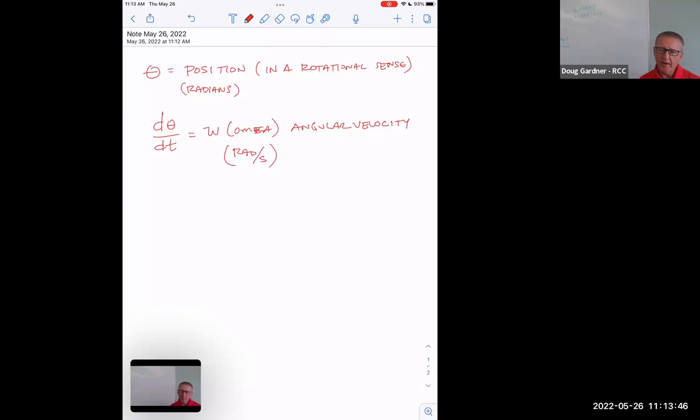And then finally, as I pointed out a minute ago, even omega, my rotational speed, could change, right? Couldn't I accelerate? Couldn't I speed up how I'm rotating? I mentioned yesterday as we were going out the door, just how skaters, as they're spinning, will pull their arms in, will actually increase their rotational speed. So I might actually even change omega with respect to time. And if I change my speed, isn't that an acceleration? And again, that's the Greek letter. So that's angular acceleration. Perhaps you can figure out what the units of that would have to be.